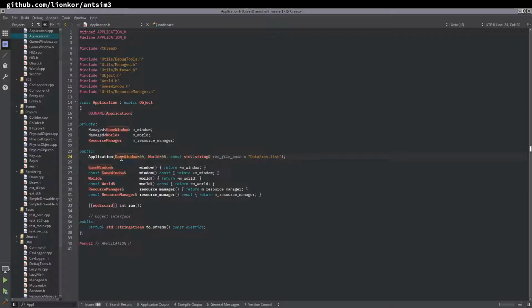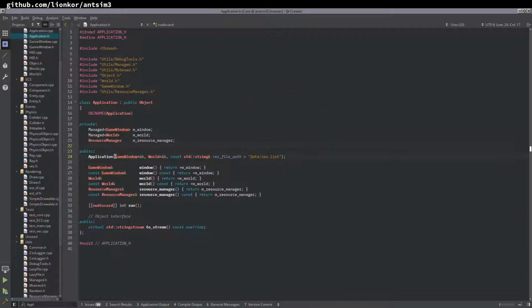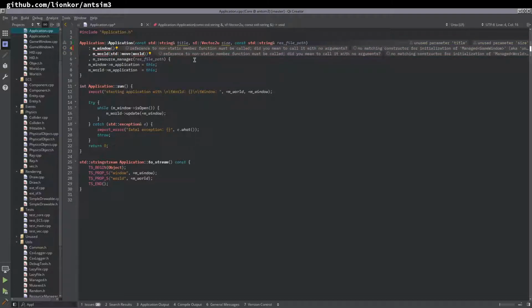Okay, I'm gonna grab stuff from the game window constructor. Title size. That goes in here. That's it. That's how our constructor is gonna look. None of that stupid stuff. Oh my god. New window.